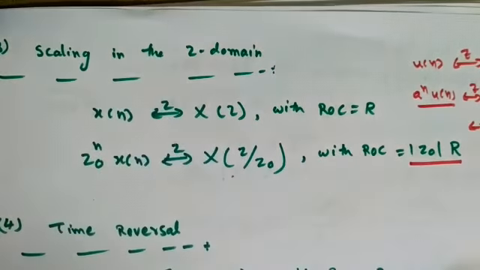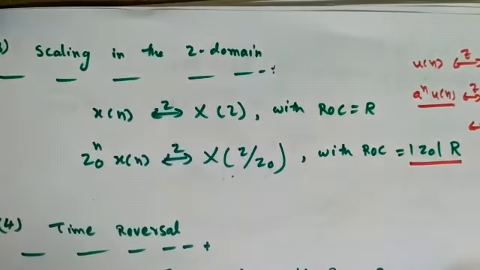Now the reversal in the time domain, what happens in the z domain is it will become 1 by z, right? So R z power minus 1, that is also okay. What about the ROC? ROC will be inverse, that is, in place of R we have to substitute 1 by R, something like this.